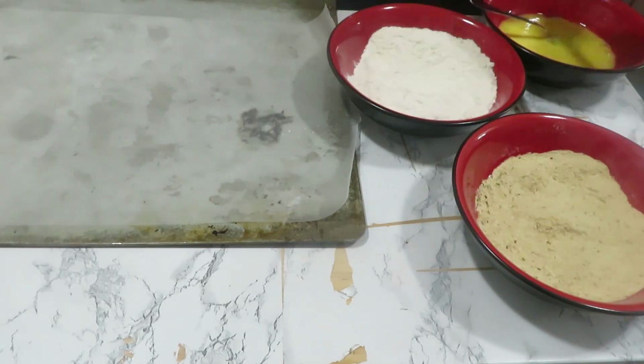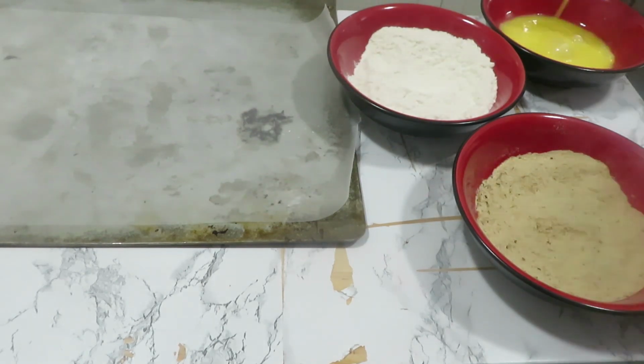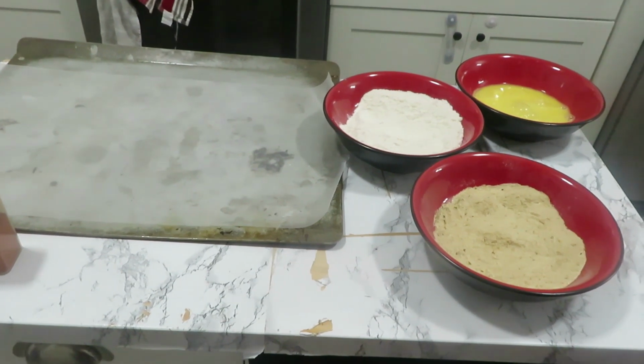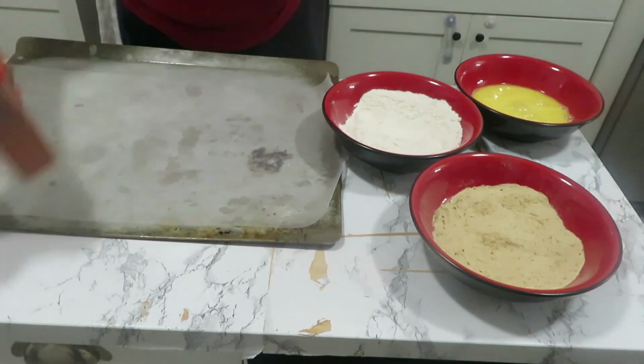I think I used a cup of flour. You don't need too much because you don't want to have too much left over. I'm trying to get away from wasting food, even this seasoning food or wasting the things that I put my food on top of.